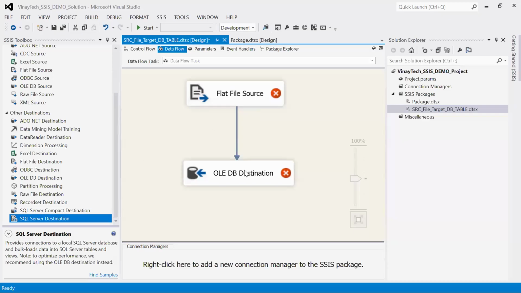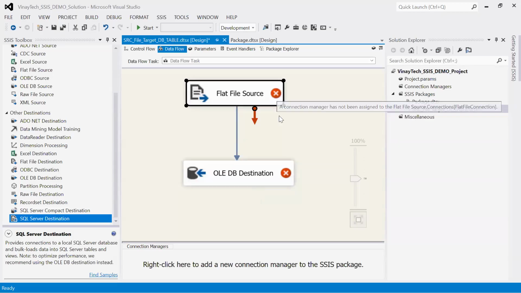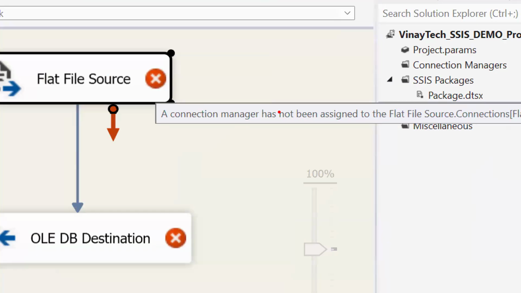So see here, what I'm doing is just connecting the source and connecting the database, moving the data. That is a one-time development, a one-time approach. You just need to tell that this is a not-working component, because it is showing the red marks. Why are there red marks? You just added a dummy component. You didn't assign any connection manager.